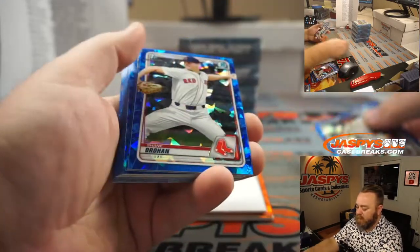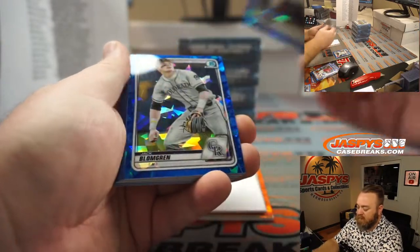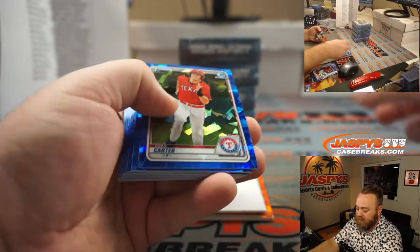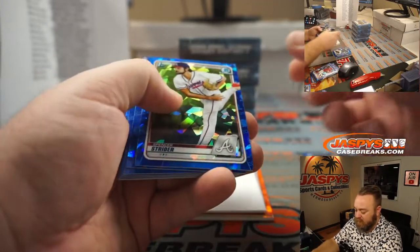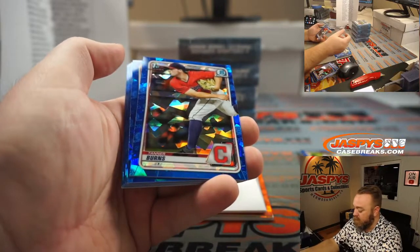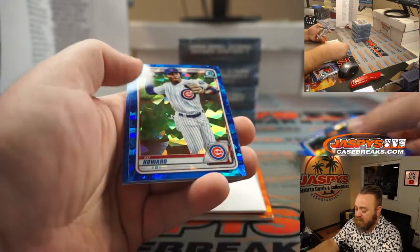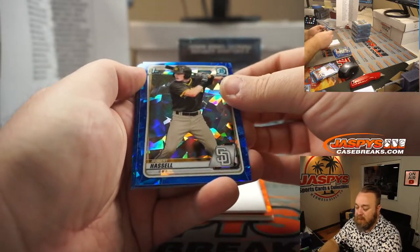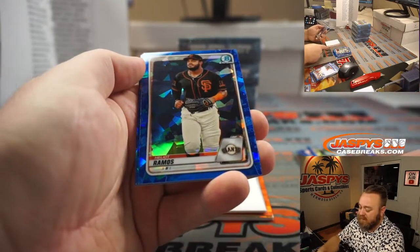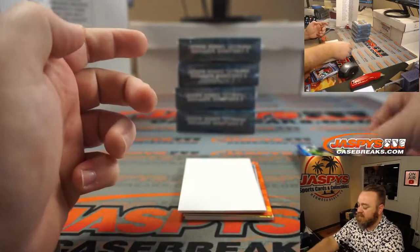Freddie Zamora for the Brewers, Shane Drohan for the Red Sox, Owen Caissie for the Padres, Jack Blomgren, Rockies, Evan Carter, Rangers, Zach Britton, Blue Jays, CJ Van Eyk, Blue Jays, Spencer Strider for the Braves, Tanner Burns, Indians, Hans Crouse, Rangers, Trevor Larnach, Twins, Ed Howard for the Cubbies, Robert Hassell, another good one for the Padres, Alex Vesia, Elliot Ramos for the Giants, Kyle Nicolas for the Marlins, and JJ Goss for the Rays.